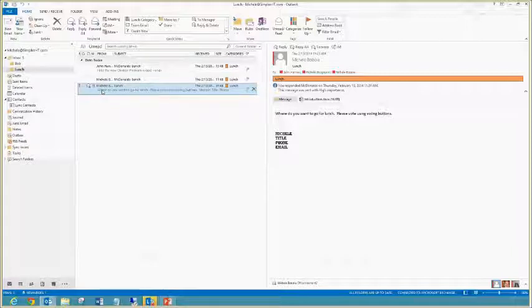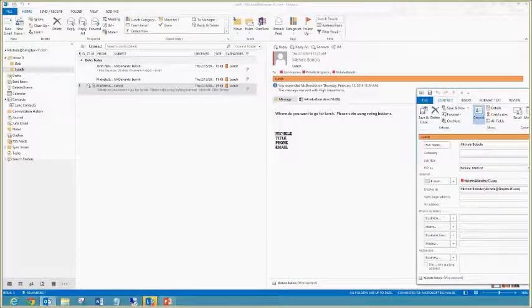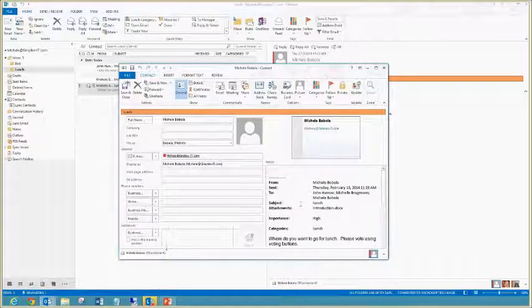Now if I take it and drag it into contacts, it's actually going to open up the contact folder. What I like to do sometimes is, a lot of times in the body of the message it will have the person's name and address and phone number and all of that. And even though there's other ways to create a contact out of an email message, usually it just puts their email on the line.